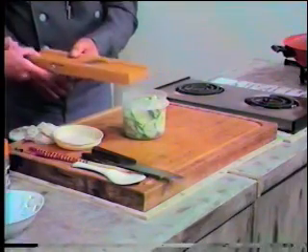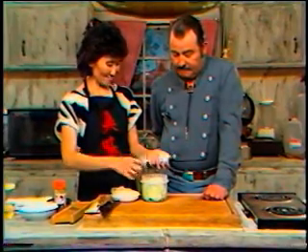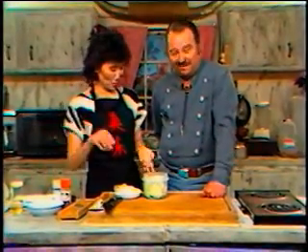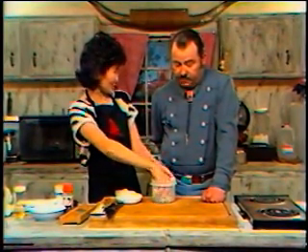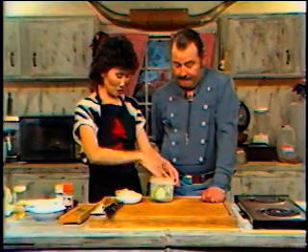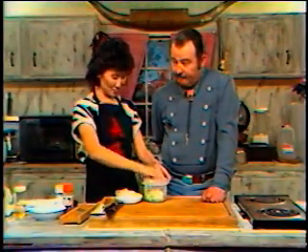With this cucumber salad, we take some salt and pour it on, because we'll be washing it off later. When you put in the salt, it makes the cucumber limp — it draws out the water. That's why we salt steaks too, because it takes out the juiciness. So we massage the salt into the cucumber, and eventually you'll get some water collected at the bottom. You can see how it's getting a little bit softer and limp.